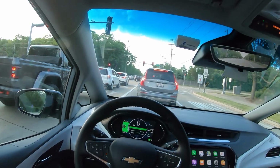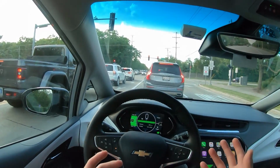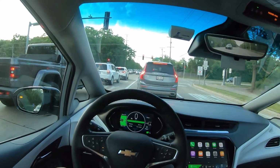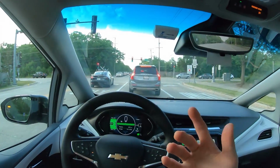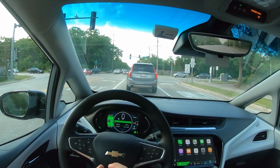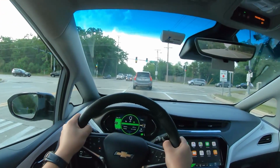If you have a level 2 charger, it does get a little bit quicker. Level 3 you can replenish, I believe the numbers are like 90 miles in 30 minutes, a full charge in around 2 hours. I have to look at the numbers again. Yes, 10 hours on a level 2 charger will get you a full charge. On a level 3, it's 90 miles in 30 minutes, 160 miles in 60 minutes, and a full charge in 2 hours. So level 3 makes your life a lot easier.